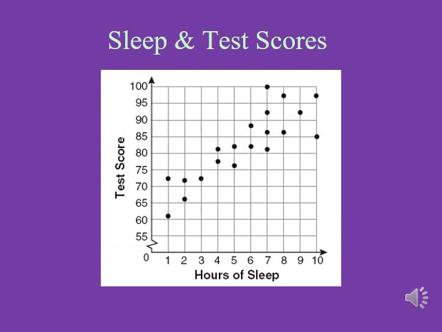This is a graph that I could have used as an example of a bad graph earlier in the year, because you'll notice they cut off the bottom, it doesn't start at 0. However, what they're showing you on it is a relationship between sleep and test scores, and they're basically saying that the more you sleep, the better you're likely to do on tests.